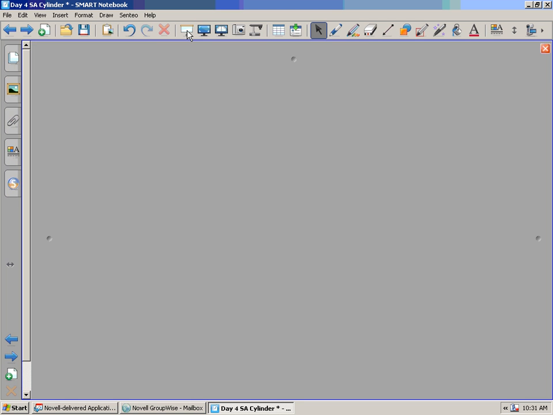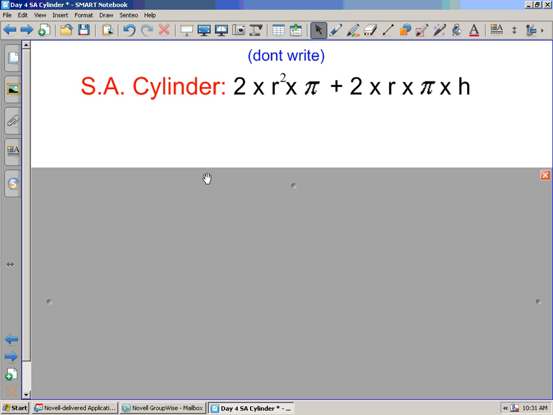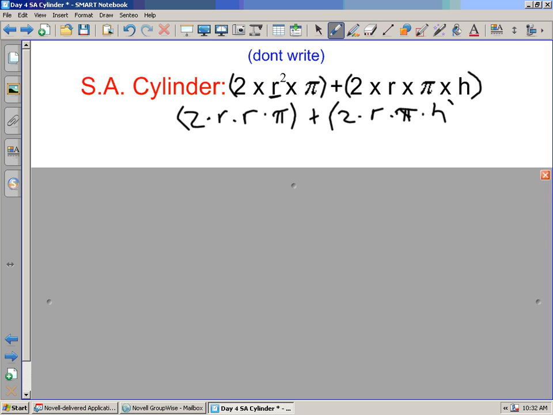First of all, I started this formula just like I have right there: 2 times r squared times pi. No difference, I had parentheses in mine. And 2 times radius times pi times height. Now I'm going to rewrite this for a second and make this 2 times, I'm going to change this r squared to r times r, and then times pi. Same thing, I just changed how I wrote it. Well, that doesn't make it simpler, it makes it more difficult. So far it is. Times r times pi times height. So I just rewrote that same formula, except now instead of using r squared, I wrote r r, radius times radius. Now we're going to come back to that in a second.